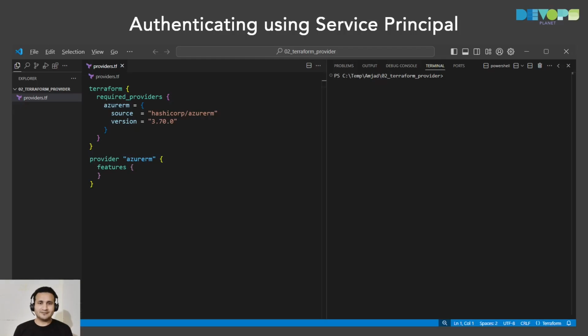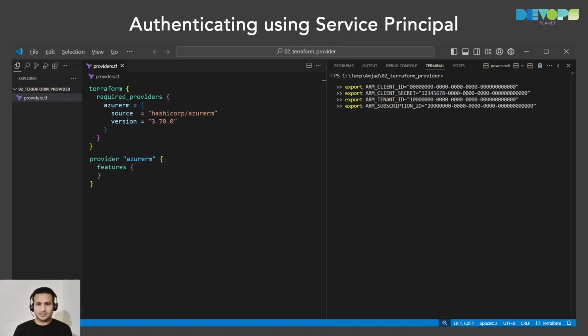For that, we will have the same provider block, but we have to configure environment variables. The default environment variable names are ARM_CLIENT_ID, where you put your service principal ID, ARM_CLIENT_SECRET, where you put the secret key of your service principal, the tenant ID, and the subscription ID.